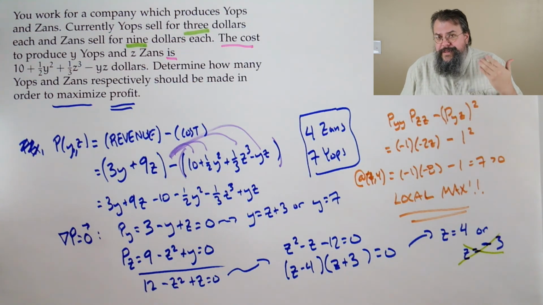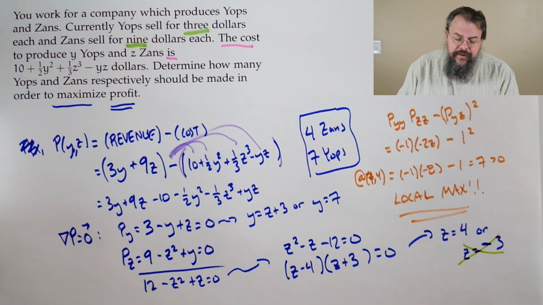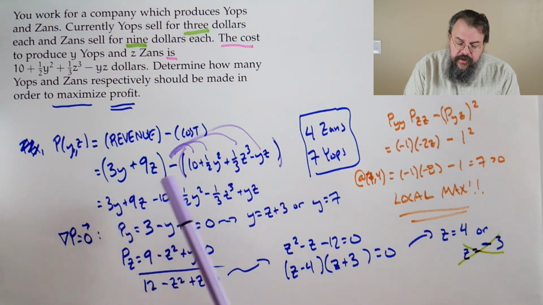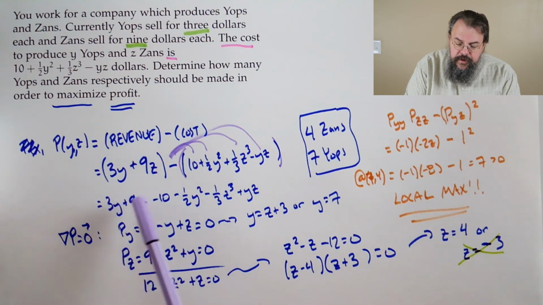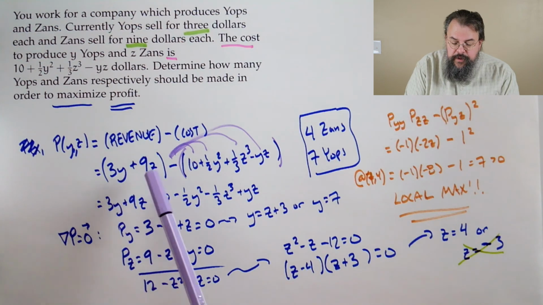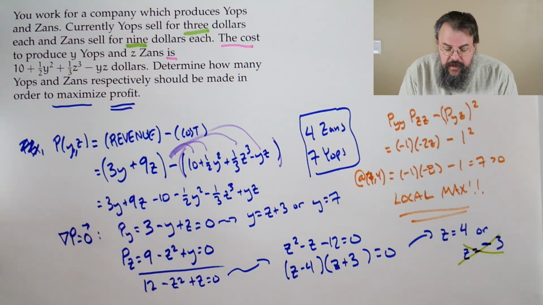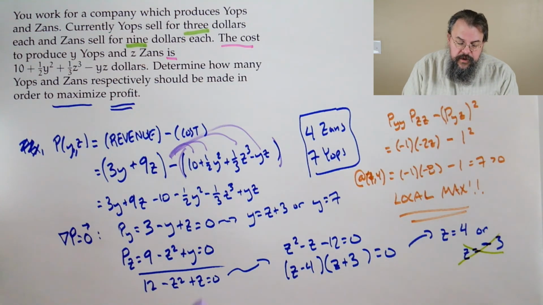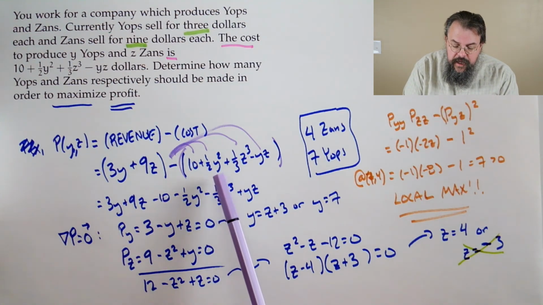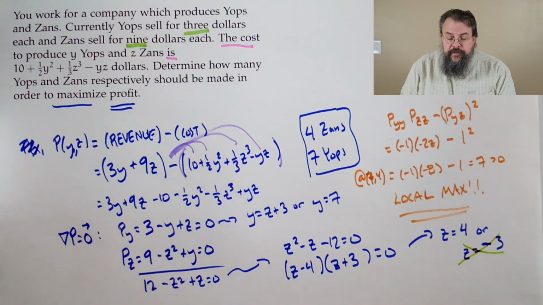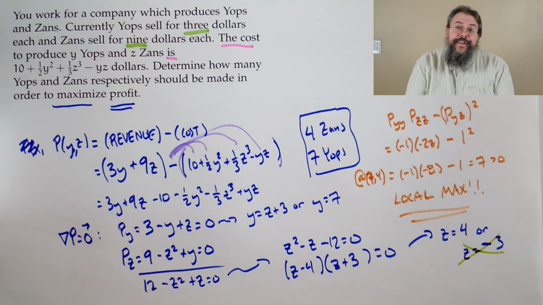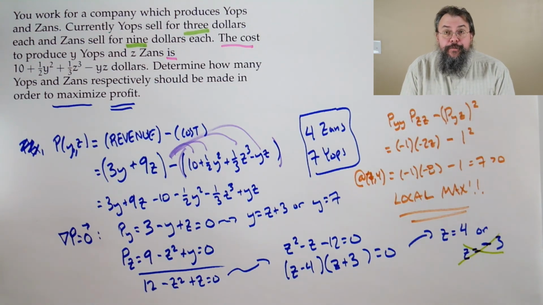The last step would be, let's actually talk about how much money is being made. So if you wanted to make a decision about whether or not to produce, you would ask, what happens if you plug these quantities in? For example, if you plug in Y equals 7 and Z equals 4, your revenue would be 21 plus 36, that's 57. On the other hand, if you go through and run the data here, you get 10, a half of 49. We'll say that's 25. That's 35. A third of 7 cubed. Well, 7 cubed is a big number, it's 343. A third of that is about 110?